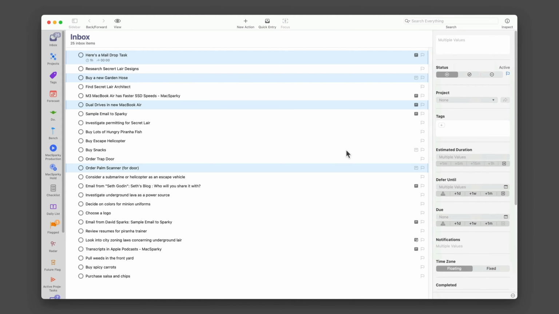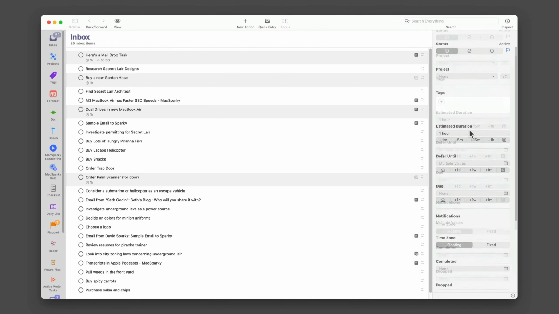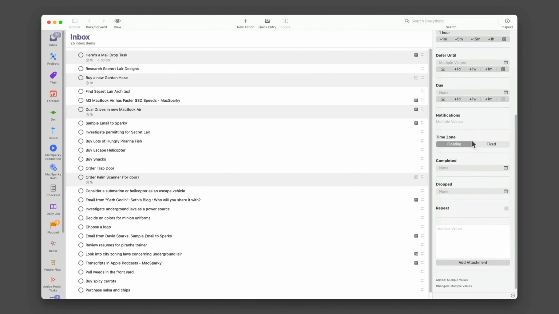You've got to click on each one. But with 4 of them selected, I can then just go into the inspector and type 1 hour, and you'll see each one of them has now a 1 hour estimate. And that applies to any property you find in the inspector, whether it be tags, project names, due dates, defer dates, the whole enchilada. You can go through here and apply multiple items or properties to multiple tasks using that inspector. And to me, that's a real great feature of that inspector.